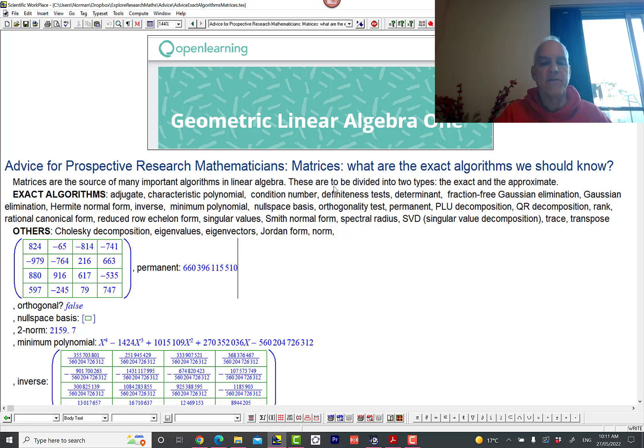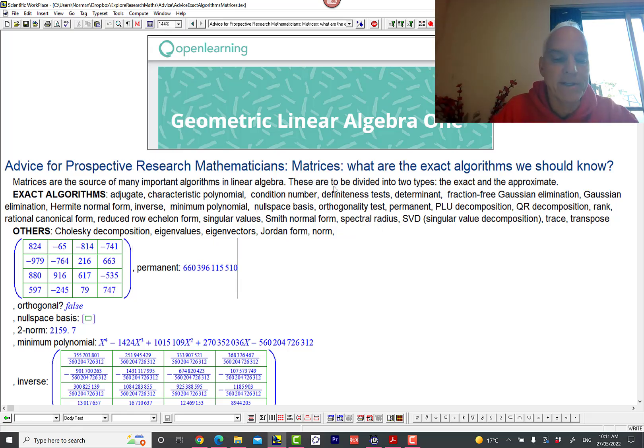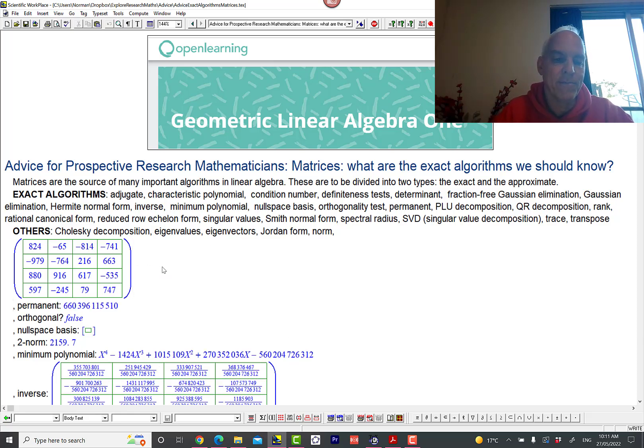The permanent of the matrix is another important number. It's obviously related to the determinant but it's a little bit different. Basically you're looking at the same kinds of sums of products of entries of the matrices, but with a determinant there's lots of plus and minus ones that are factors, and with the permanent everything is just a plus.